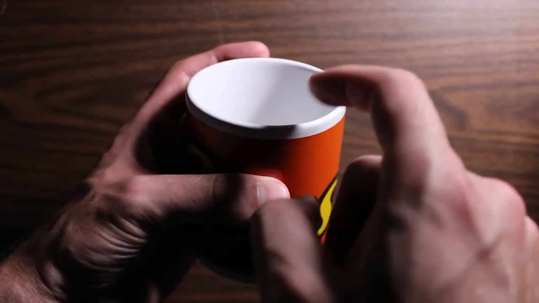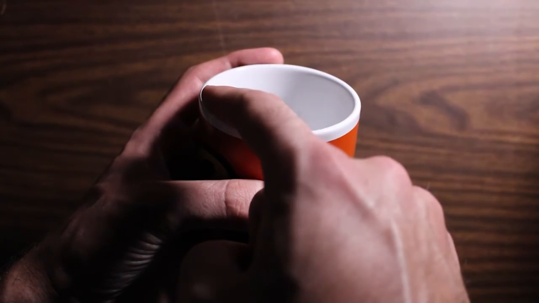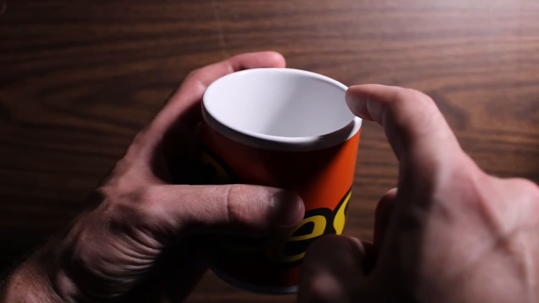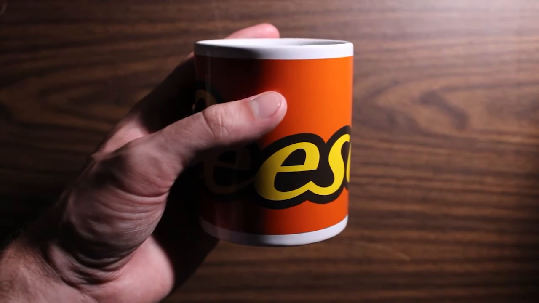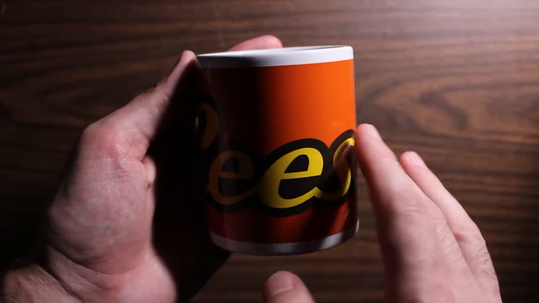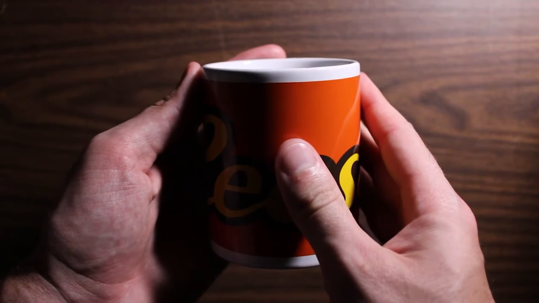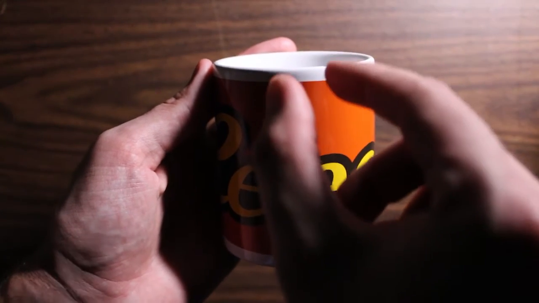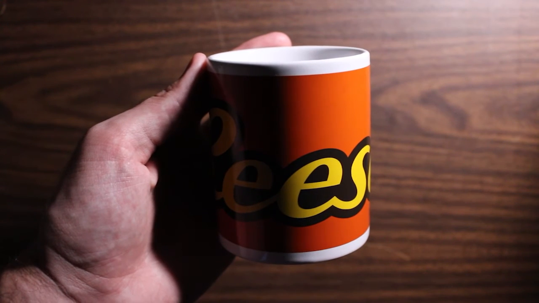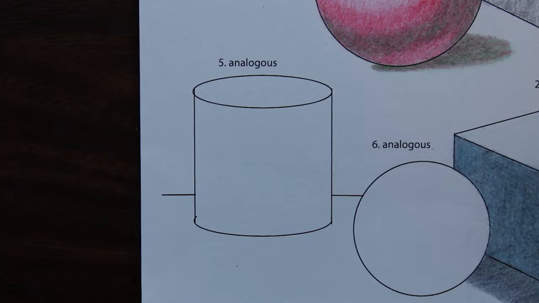On the inside we have the reverse. Our highlight is on the side farthest from our light source, moving with the same areas of value, ending with the base tone. So when we go to fill in our cylinders on our worksheet, we're going to be using those same areas of value, except they're going to be reduced to just vertical strips that lay across the surface of our cylinders. So let's jump right in.